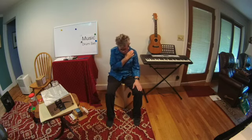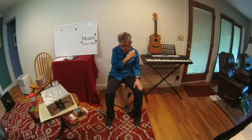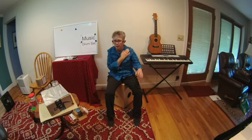Smaller movements. Do it again. Now I'm just moving the front of my foot up and down. Small movements.